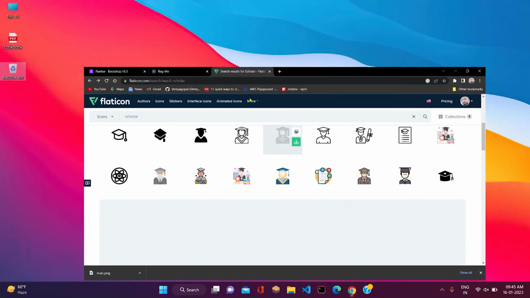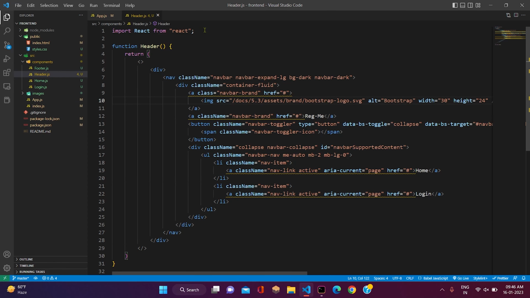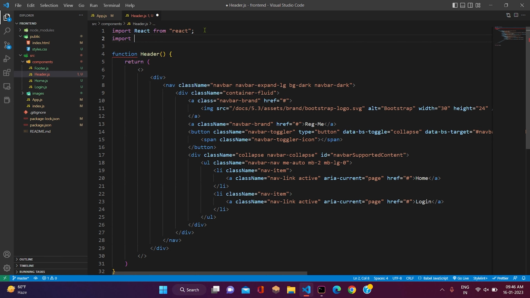This is downloaded. We will just import it first. Import man from image/man.png. Yeah, we have imported. So let me add this here.